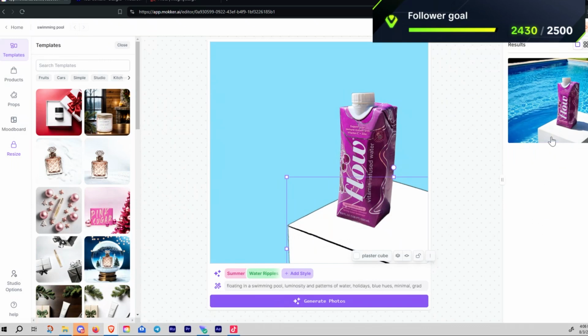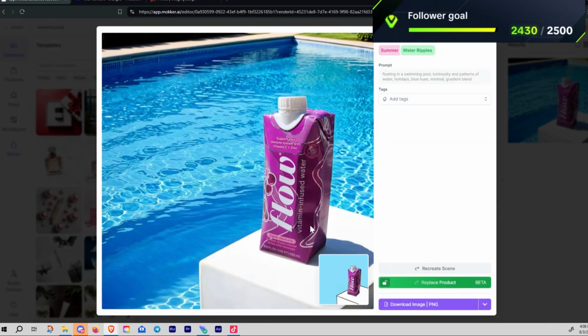But what do you think? That looks pretty good. Does it look realistic? Does it look usable? If you had this product to sell, would you use it on your website? Would you use it on your social media so you could have a picture of that next to a pool without actually having to go shoot at a pool and have these props and stuff like that? That's the whole idea here. So pretty decent. I think it's not bad.